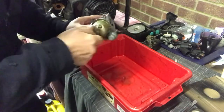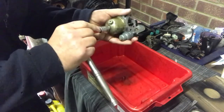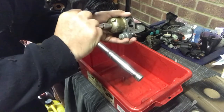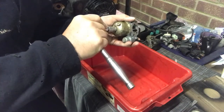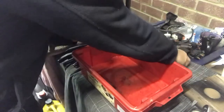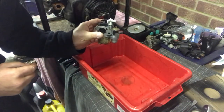This is the locking nut. Holds the fuel float bowl on. Again, don't over tighten. Just hold it there. Notice I'm holding here and not at the end, so I don't over lever. If it's very fine, I just give it near the end and give it one, two, three. Right. This goes on here. Right. We're now ready to put this back onto the generator.